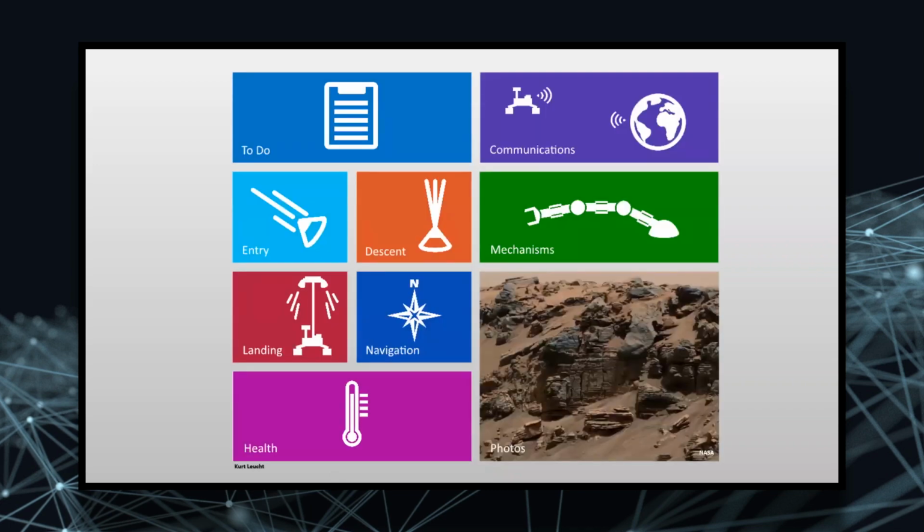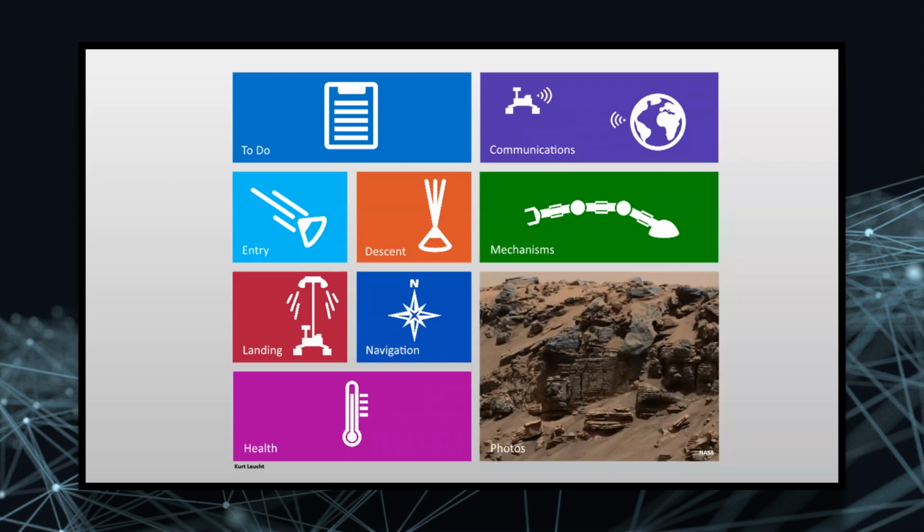So how many apps really need to run onboard Curiosity and Perseverance? I mentioned earlier all the different functional categories of software. There's health monitoring, system management, communication, mobility, navigation. There's also mechanism control and science instrument control. This onboard rover software is highly multi-threaded. There are more than 120 different threads of execution all running simultaneously.